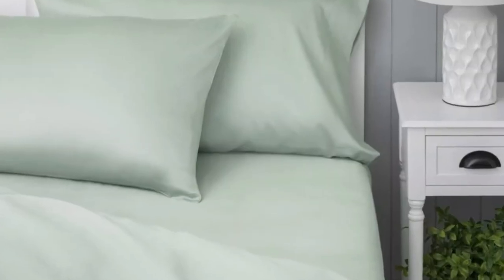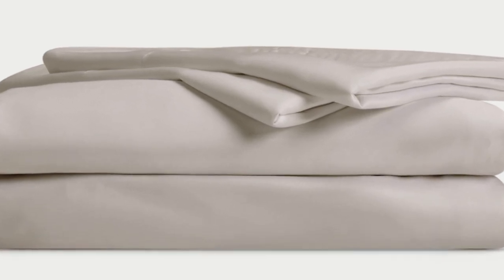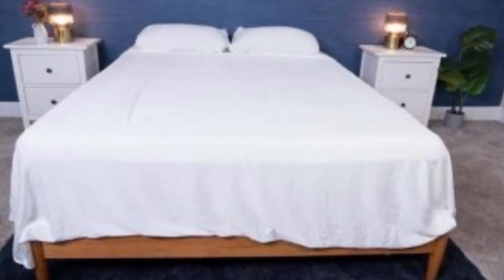Better yet, Cozy Earth recently introduced a few neutral shade options for those looking for more than just white. What we love about the Cozy Earth bamboo sheets: they're incredibly soft to the touch and will make you feel like you're sleeping in luxury. They're a durable set of sheets for the price. With a 10-year warranty, they should last several years with good care. The Cozy Earth sheets will be a fantastic choice for hot sleepers — breathable and moisture-wicking, which means you won't feel sweaty or stuffy while using these sheets.